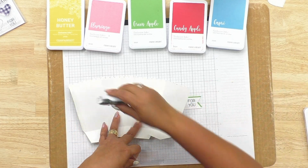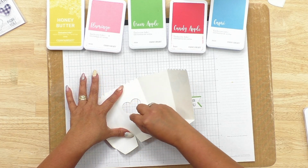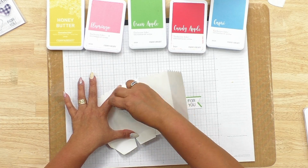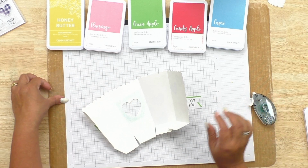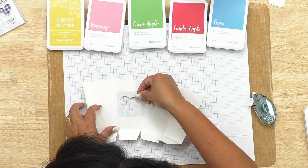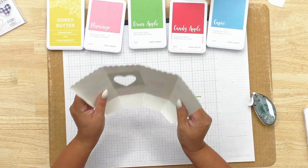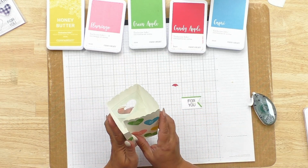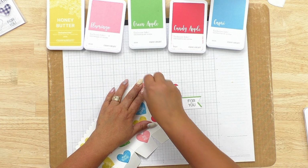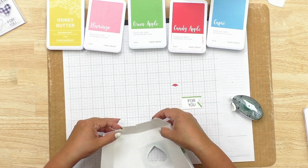There, easy. All right, so now I'm going to put adhesive all the way around this heart where I want that acetate to be. Make sure you've got good coverage. All right, now let's put our acetate on. This way. Okay, my acetate is on now. Do you see that? And now we're just going to go ahead and put some adhesive on this end and close that up.